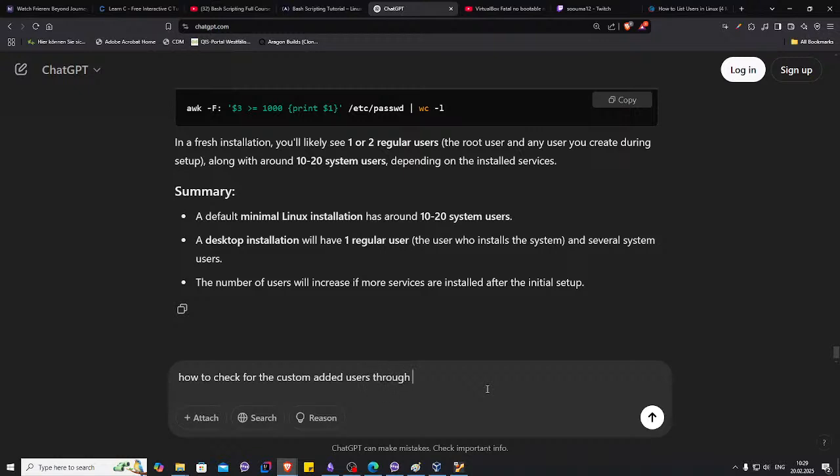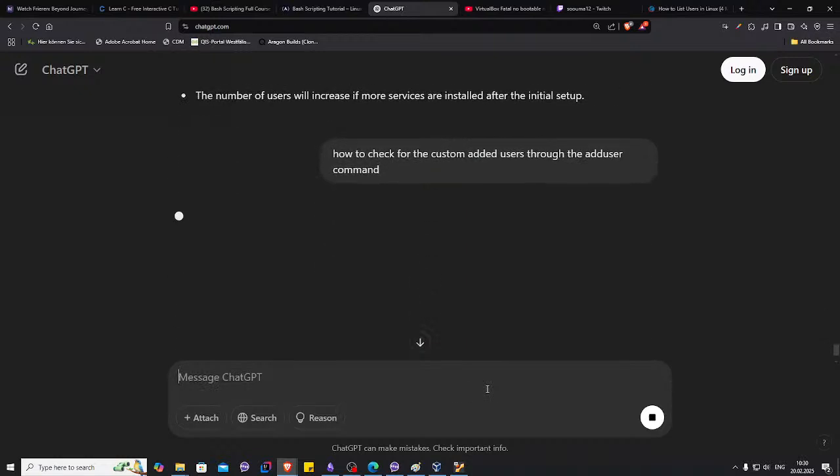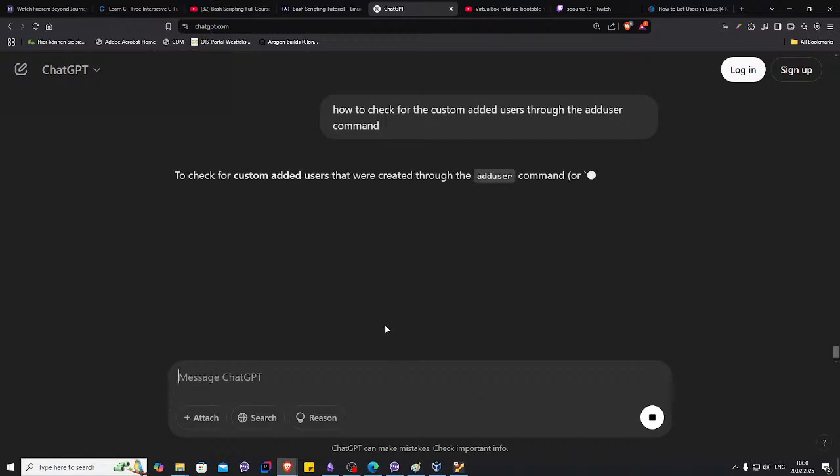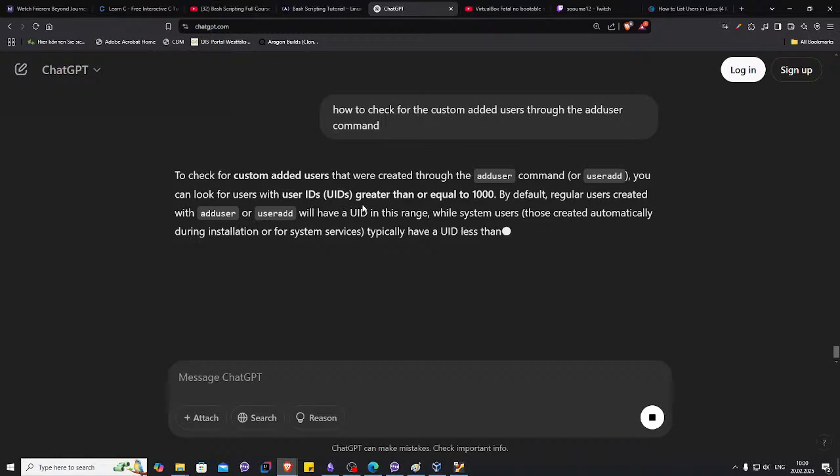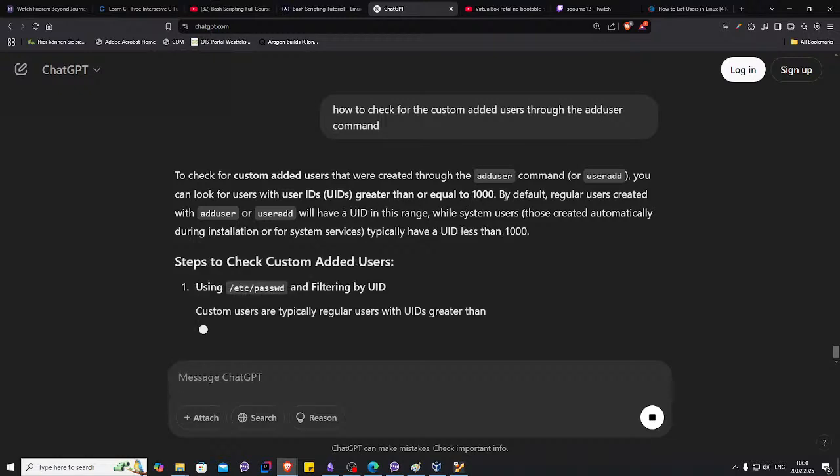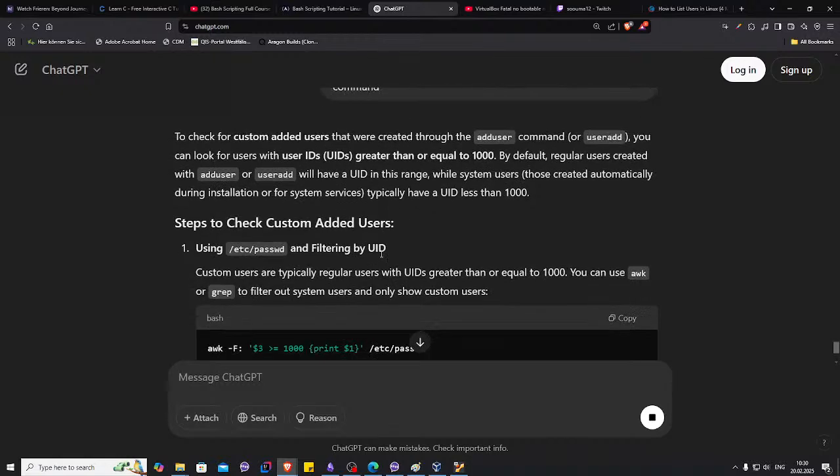How to check for custom added users through the adduser command. You can look for users with UID greater than or equal to 1000 by default. Regular users created with adduser will have a UID in this range.